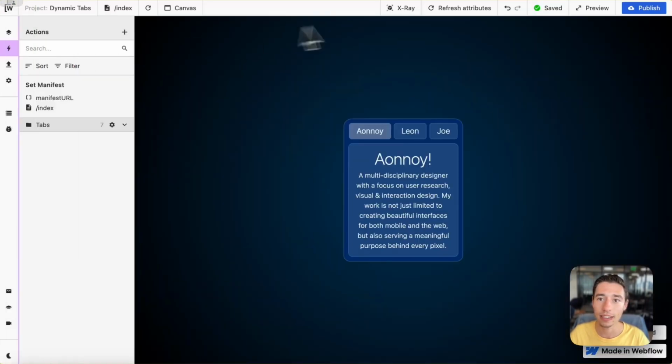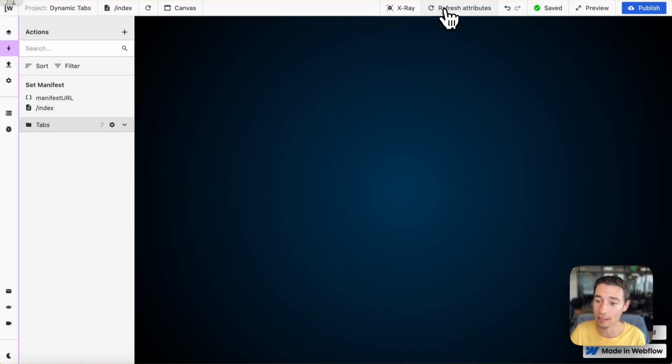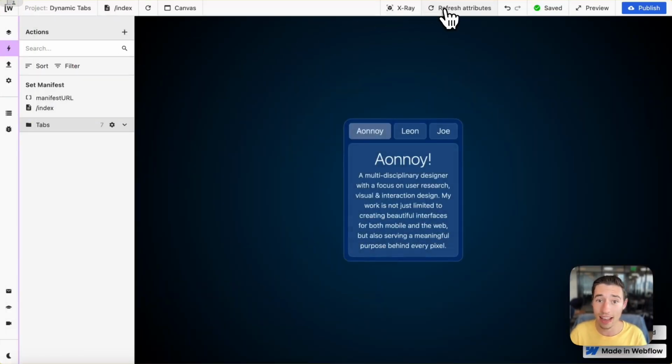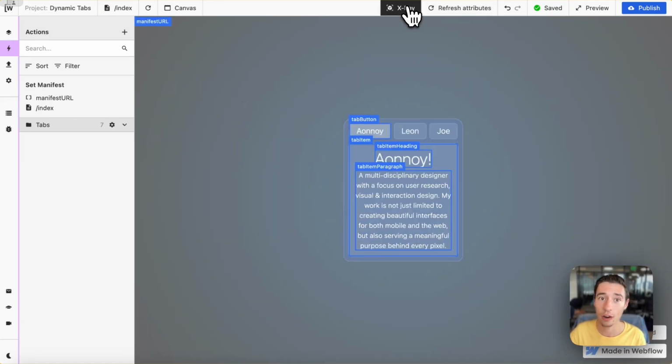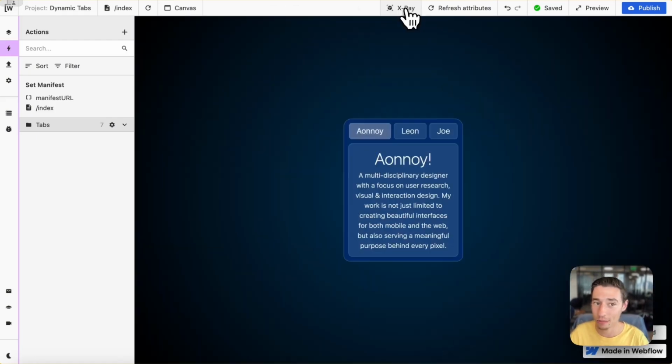And now, since the data attribute of Wized we've added into the code is actually a Wized attribute, we will be able to see this manifest URL as a Wized attribute inside the Wized editor. So you are not just limited to adding Wized attributes onto elements, you can add that on the whole page itself and influence the page while doing that. And this is what we're going to do right in here.